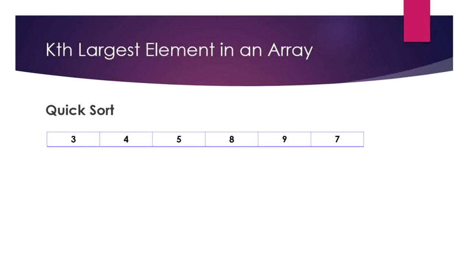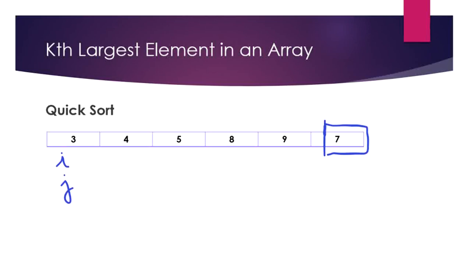So yes, considering this example, our pivot is 7 and we're gonna iterate from 3 to 9, and our i and j are in the same place for the first iteration. First we're gonna check whether 3 is greater than or less than 7. 3 is less than 7, so the swap happens. If you check, i and j are in the same position, so there is no change. Now j moves to the next, because j is a scanner element and we checked the 3 already.